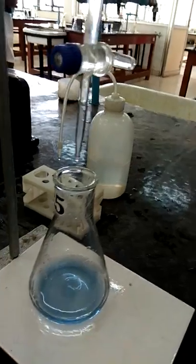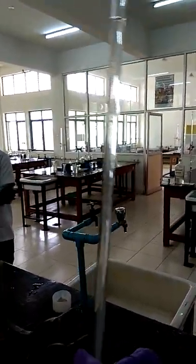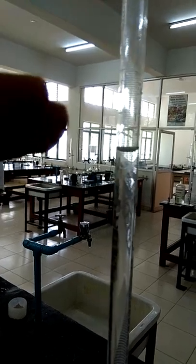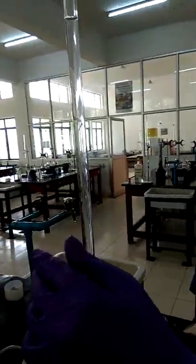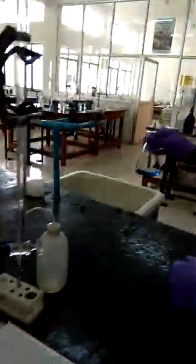Then you take out the burette and see the reading. Keep that mark at your eye level and then see the reading. Note down the reading and get it signed. Like that, you have to repeat two more trials. Before the next trial, you should clean this conical flask with tap water and distilled water.